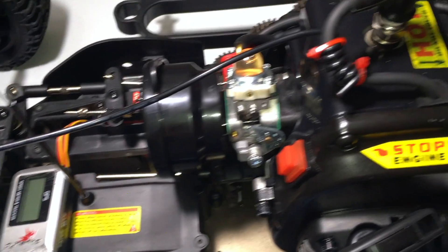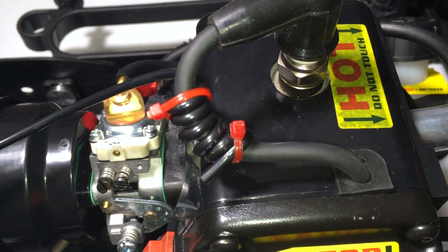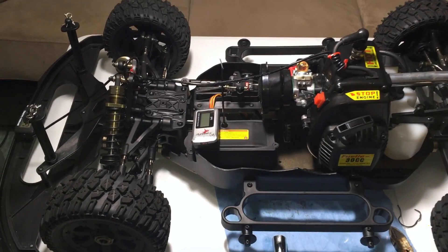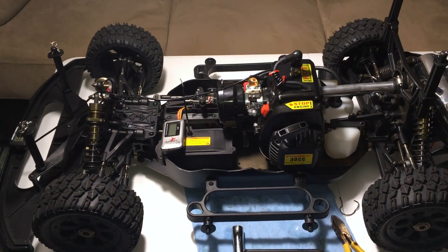Let me show you the chassis setup as we're going to be doing the testing. In the front I have my RPM gauge — this thing is extremely accurate. I'll show you exactly the RPM of the engine at idle just so we know it's calibrated correctly. I've used it before on my Rovin, and it showed about 17,500 RPM somewhere around there, so I already know the baseline for the Rovin engines.